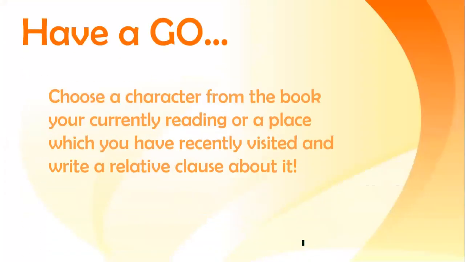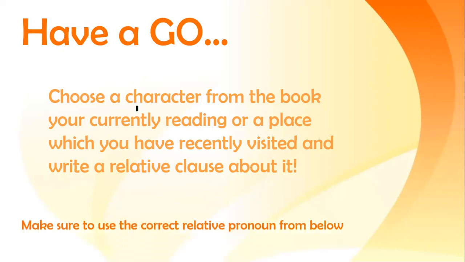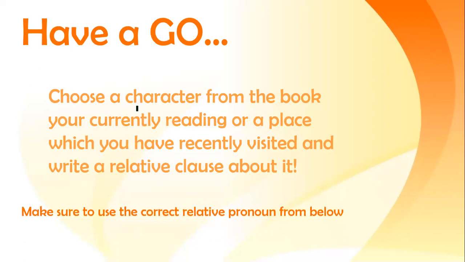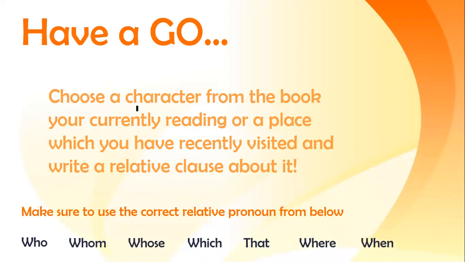Now, this is going to be a little activity for you. You are going to choose a character from a book you have recently read or a place which you have recently visited, and you're going to write a relative clause about it. Make sure to use all the relative pronouns correctly, like who, whom, whose, which, that, where, when. See what the specific use of each relative pronoun is, and focus on using them correctly.